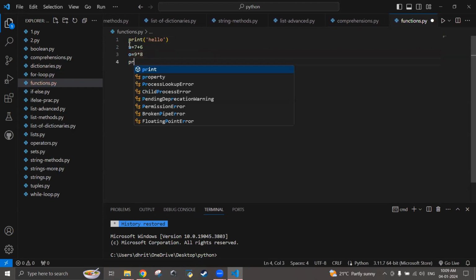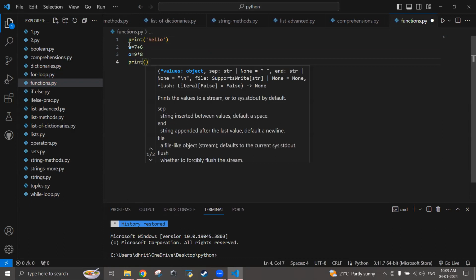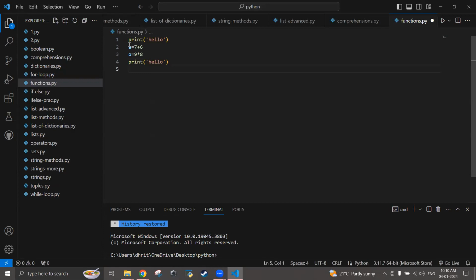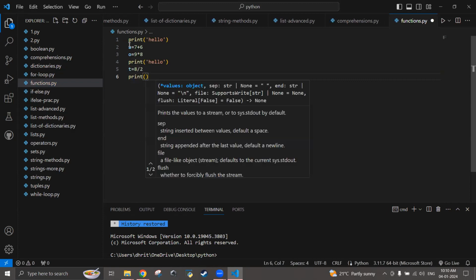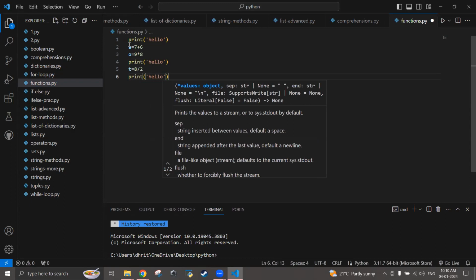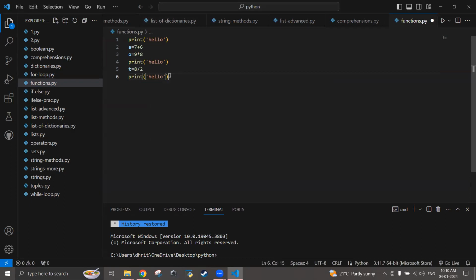Then I suddenly want to do print hello again. Then I want to do some calculations. Let's say t equal to 8 by 2. And then suddenly I want to print the hello again. So there is no order. I may want to print the hello at any time. So in this case, I will need a function, because writing print hello again and again is not efficient.